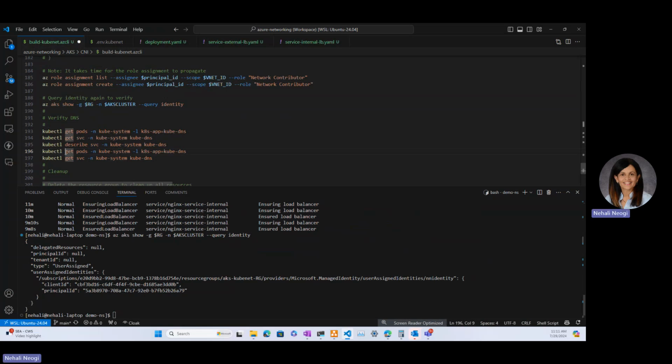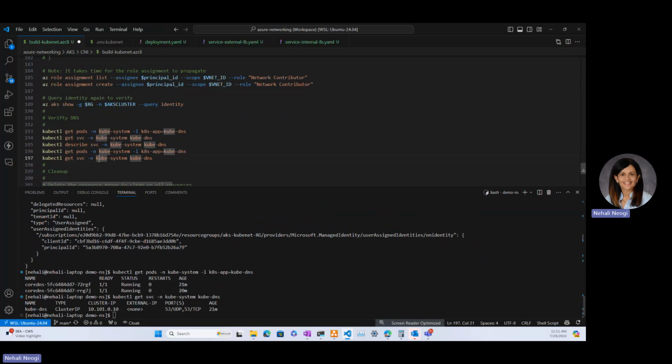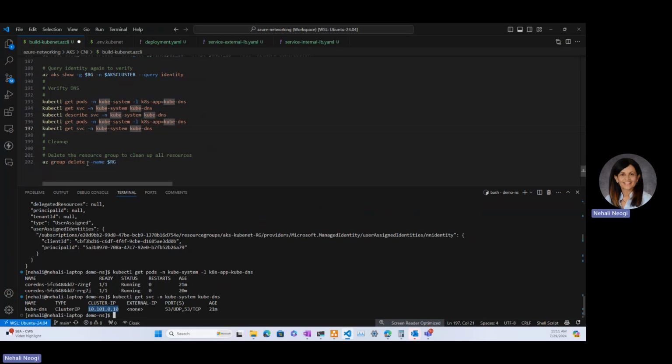You can get the pods in the kube-system namespace for kube-dns, and this is the DNS service that is being used by the pods to do the name resolution. And lastly, you can delete this resource using the az group delete command to delete everything.